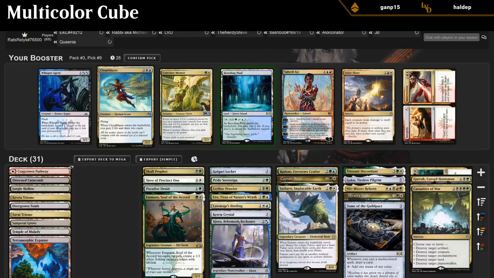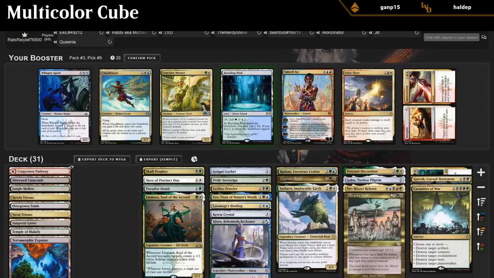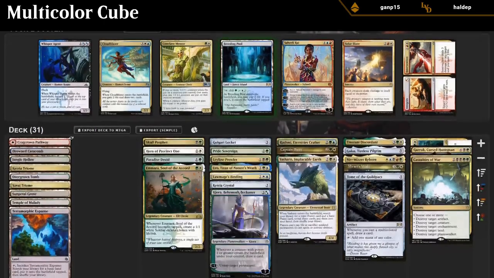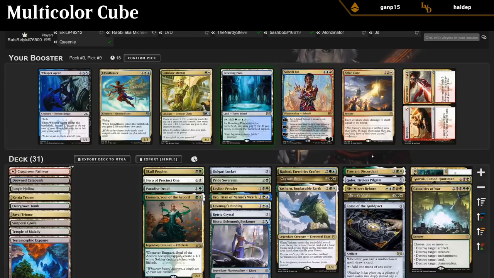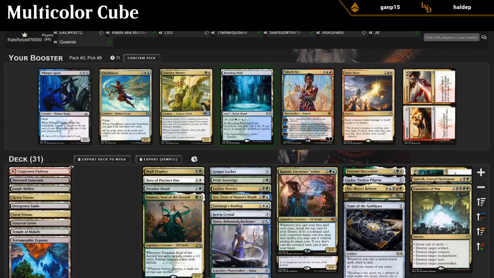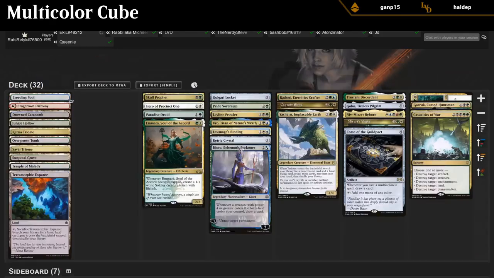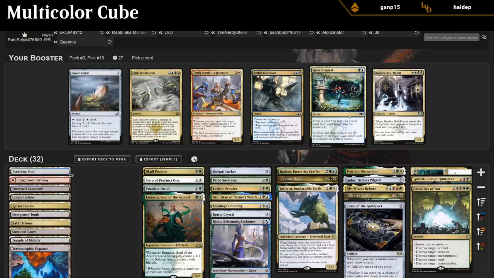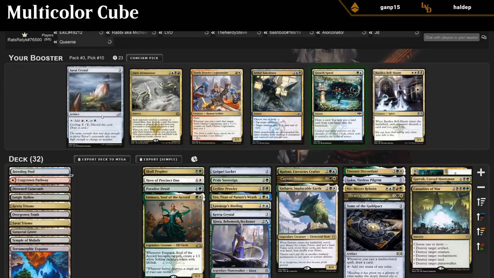Cloud Blazer would also be fine, but we've got enough 5 drops. And Breeding Pool is pretty important now that we have Uro and Niv-Mizzet Reborn. Solar Blaze still not looking great, since it kills a lot of my own creatures. And a Growth Spiral, maybe? Or is it Savai Crystal?